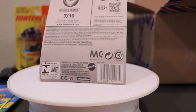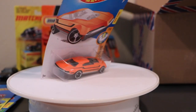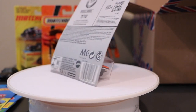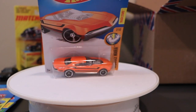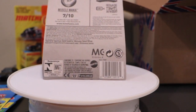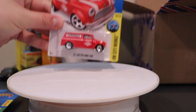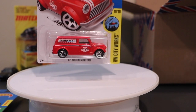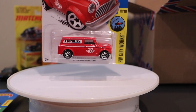Hot Wheels doesn't display as well — well, they display okay — but this is brand new for 2016: the Muscle Speeder, modified and improved from the Project Speeder from a couple of years ago. We'll put those two together probably on video and in the studio. That's a Rio Asada design. And the Matchbox-esque Austin Minivan — by far the best version because it's the cleanest, with a white roof. I really like that one.